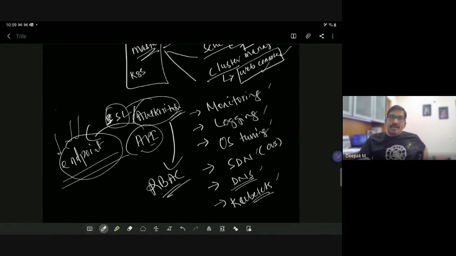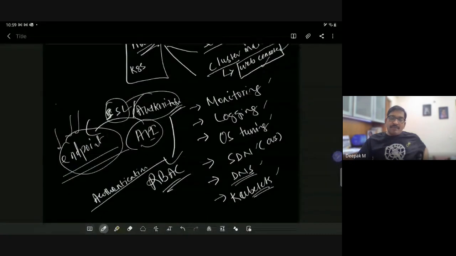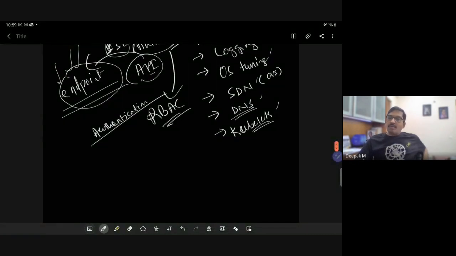We will see, first we will create a user. To get a user, you also need an authentication mechanism. Today we will see what different authentication mechanisms are allowed. It allows you HT password, LDAP, and single sign-on.